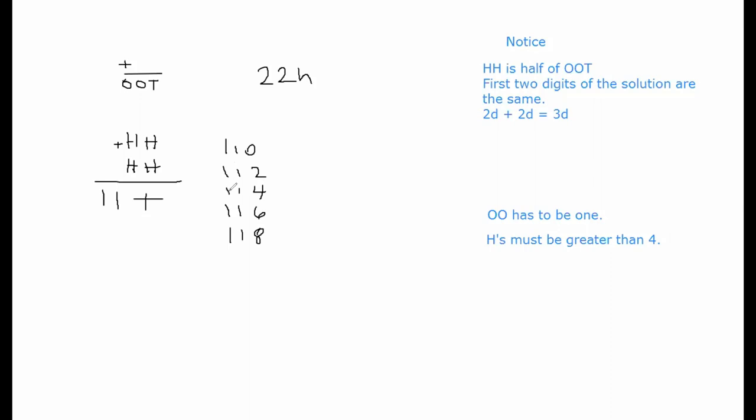It can't be that though. That'll be 56. Is that going to work? No. Half of 114. The two digits are the same, so 56 won't work. You could try the other. This isn't going to work. Those are going to work.